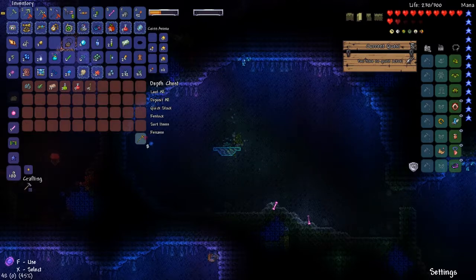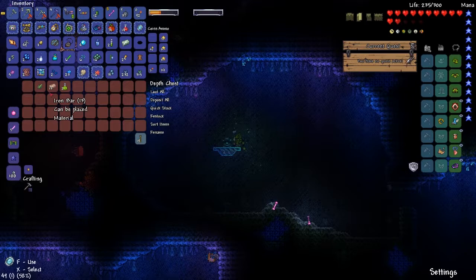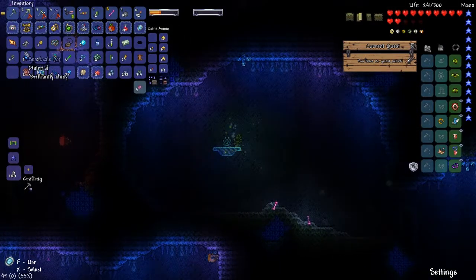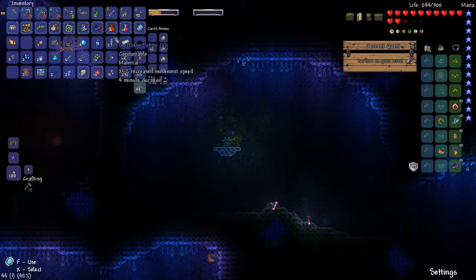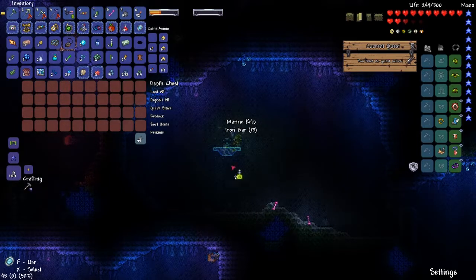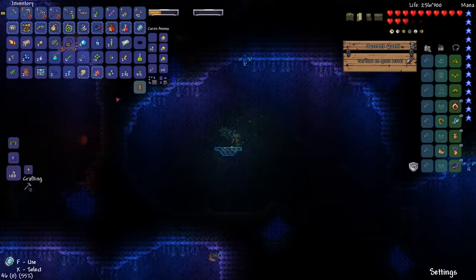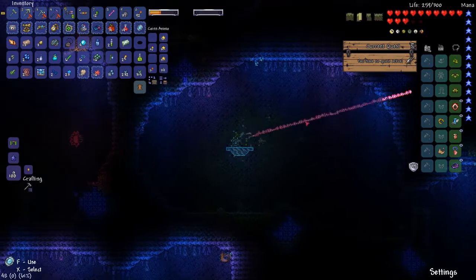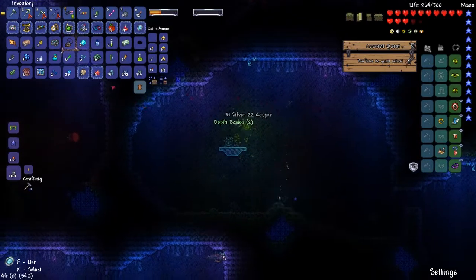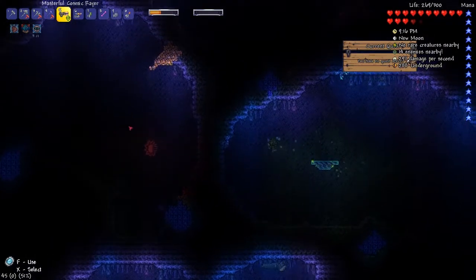Rainstone. Marine kelp. I don't need you. Don't need you. That didn't seem to do anything. I don't like being in here because it's so slow. Yeah, okay, let's get out.